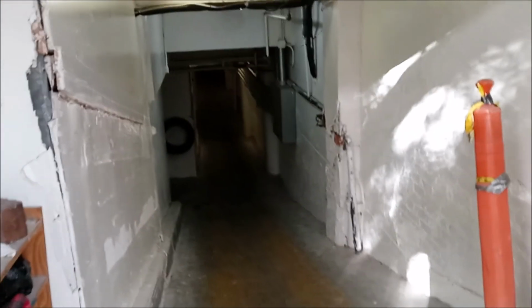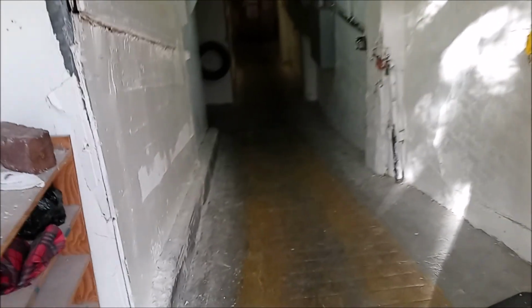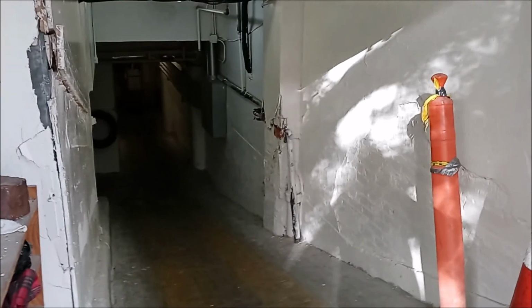Alrighty, guys, the professional movers that she hired to load the U-Haul just got here. And they just headed down here. Guys, this is the old basement of the hotel. I've never been in too many old buildings. This is cool as hell. And it reminds me of the underground tunnel at Disney where I worked at Magic Kingdom, the Utilidor. But this is way cool, guys.